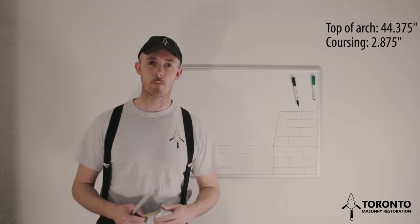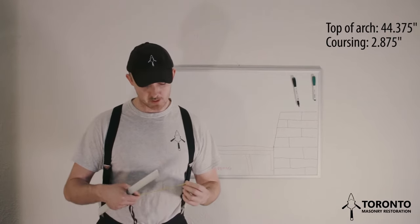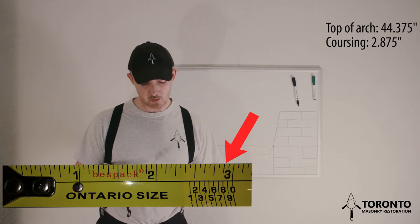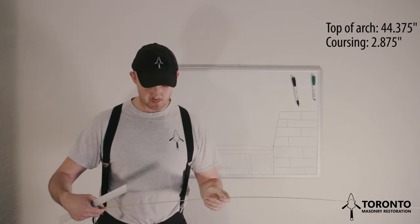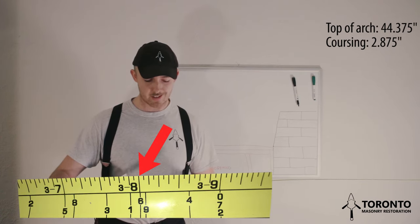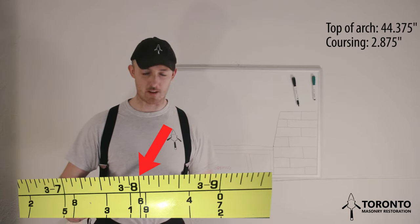In order to find out how many voussoirs we can fit in this opening, we can use our brick tape. So as I said, we want the coursing of roughly 2 7/8. So we take out our brick tape and we look at where 2 7/8 is. We note the numbers that are there. So we can see that 7, 8, and 9 are roughly around 2 7/8. So we pull our tape out to 44 inches and we can see that the number 9 is just beyond, a 16th beyond 44 inches. So a 16th is definitely within our variance here.